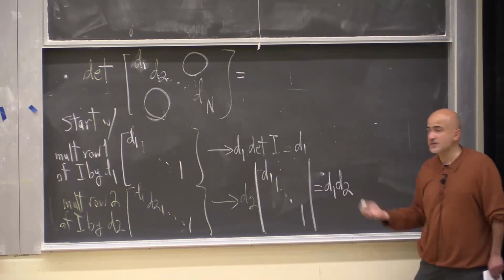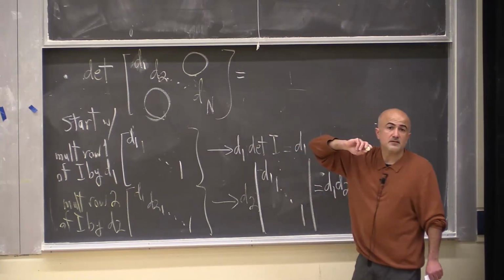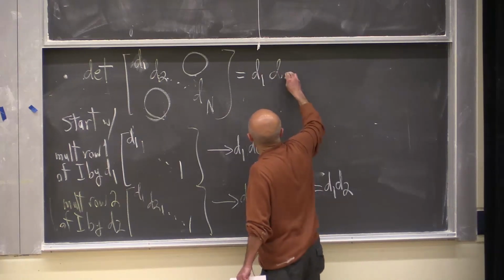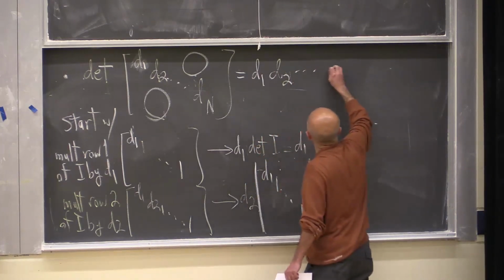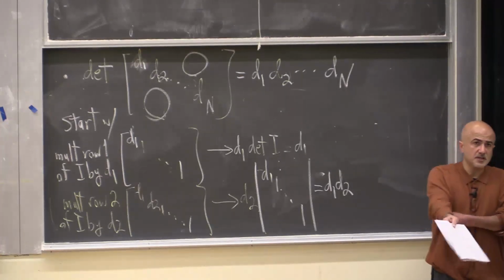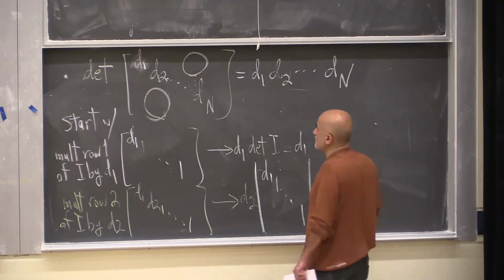And if you continue in this way all the way to Dn, what do you think the answer will be? The product of all these diagonal entries, D1 through Dn. Okay, so anytime you have a diagonal matrix, the determinant of that matrix is very easily identifiable. It's simply the product of the diagonal entries.